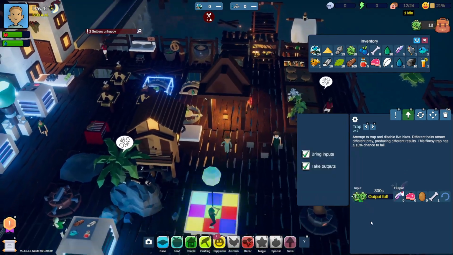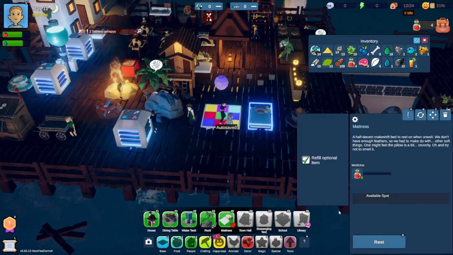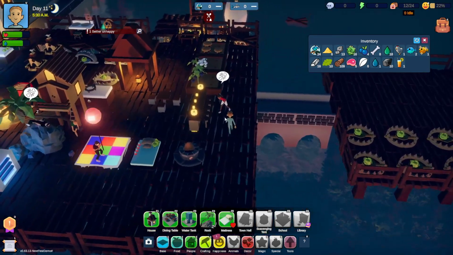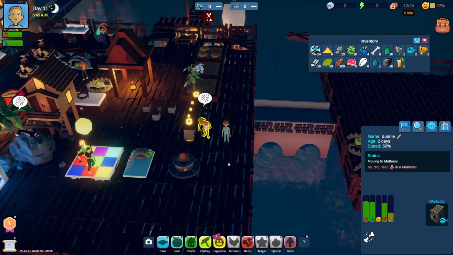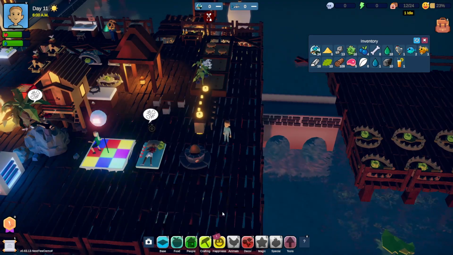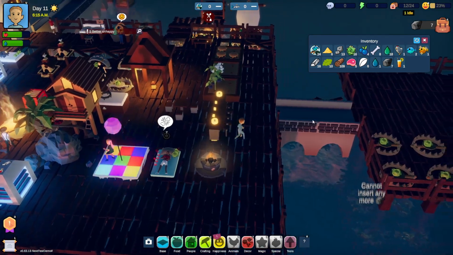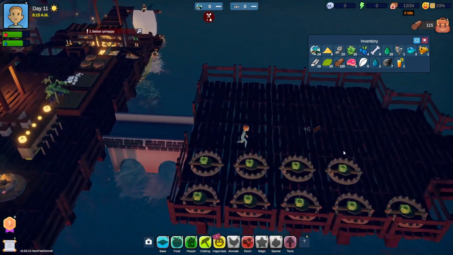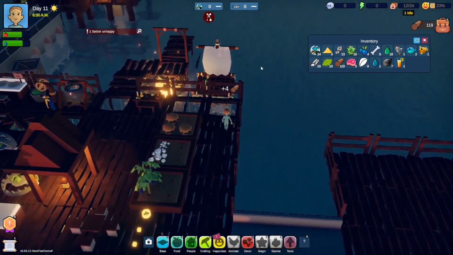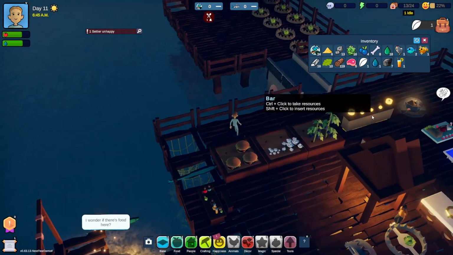That is 5 feathers. Cool, now we can get ourselves that mattress that we so desperately need. Put in all of that medicine, and then these guys can head over there and actually go and rest on that mattress. We do need a bunch of bricks, but hopefully we can get that going. Right, we got another person who wants to join. Yep, come on, come aboard.